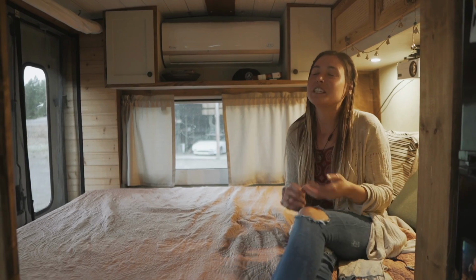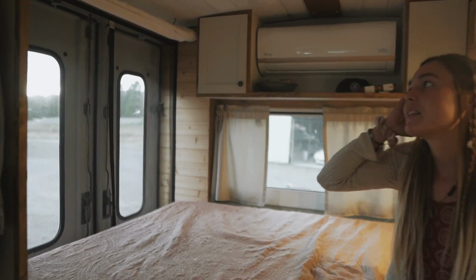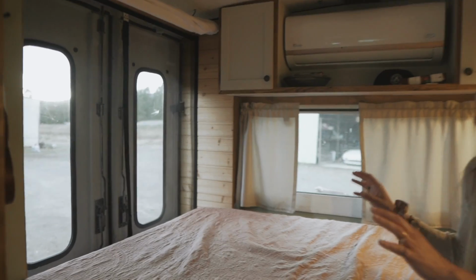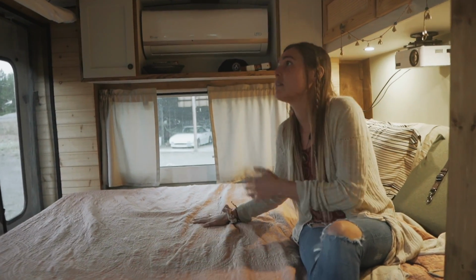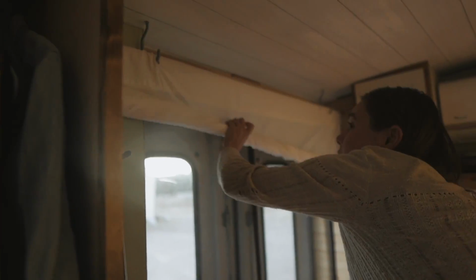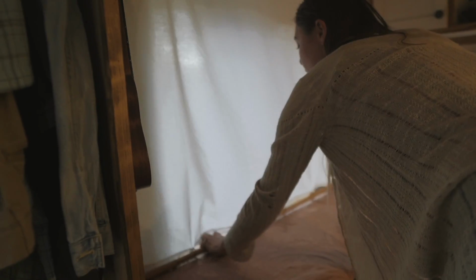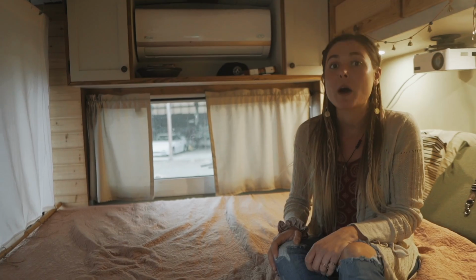So one of the features that really drew us to this bus was these handicapped doors. We wanted to be able to pull up to a really pretty site and just pop them open, and that is exactly what we were able to accomplish. We've got a really nice mosquito net there just to keep the bugs out, and then we've also got our roll down DIY projector screen. Again, we just used extra bamboo and a white sheet and tied off the bottom.